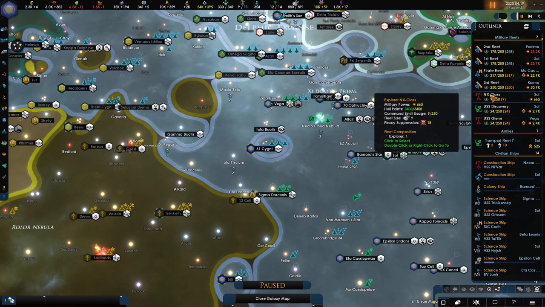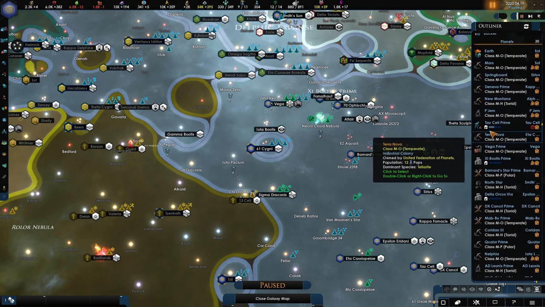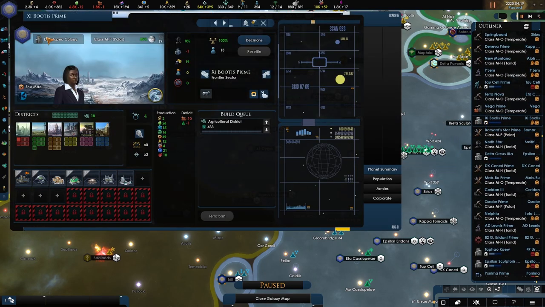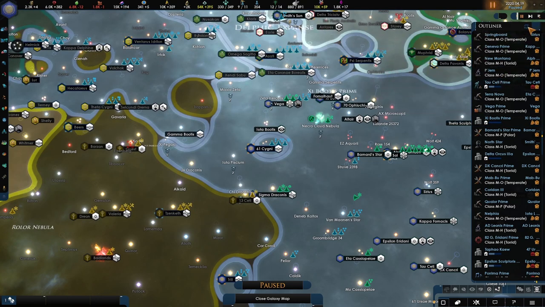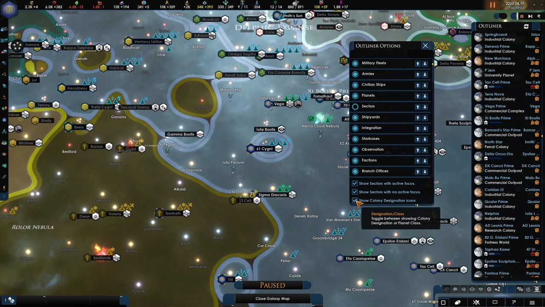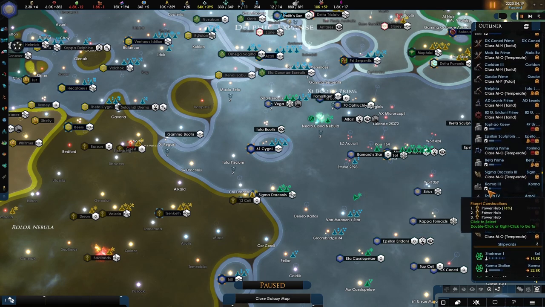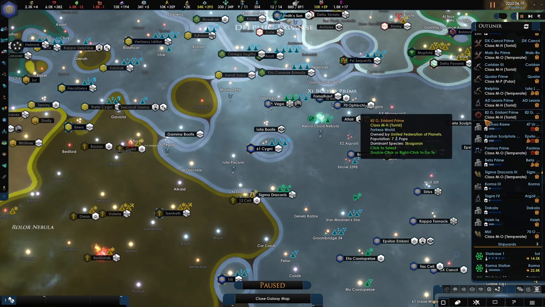And we got the NX class over here, finally, yes. So I was going over the planets, especially the ones with the developed colony icon. For those of you who don't know, this is your reordering planet stuff. But if you click the outline options, there is a colony designation icon. Clicking that will give you those icons, which is the best. So I'm just scrolling through the ones that we haven't done.